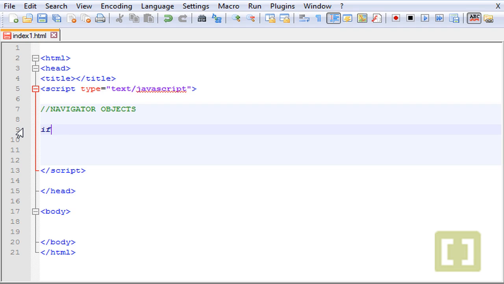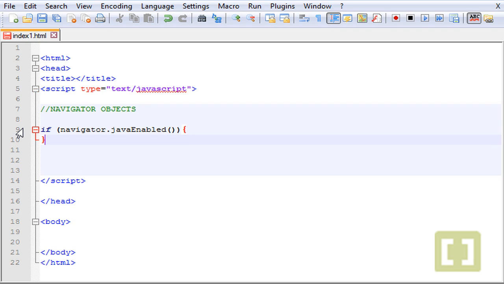To do this, you just type if navigator.javaEnabled with a capital E, and parenthesis.